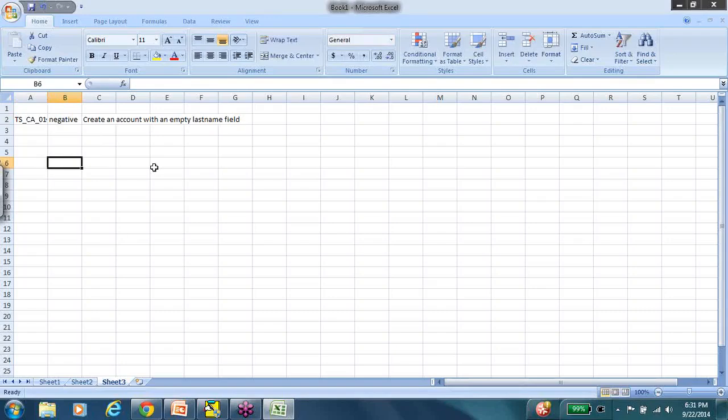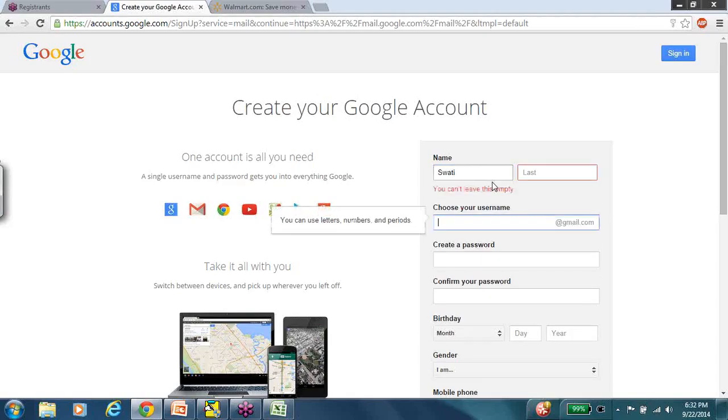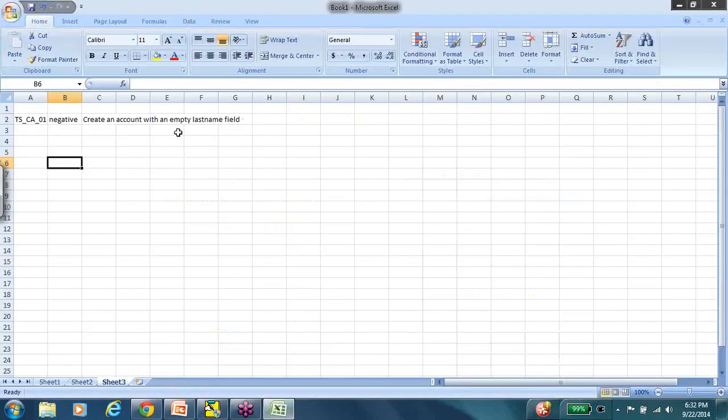So if this is the sort of testing that we are trying to do, if it is in Google account, here's what I'll do. I'll just enter my first name, move to the next field, and move to the next field. So as soon as I moved to the third field, which is entering the username, the state of this application changes. Now, is this any state change? No, this is specific to my test objective.